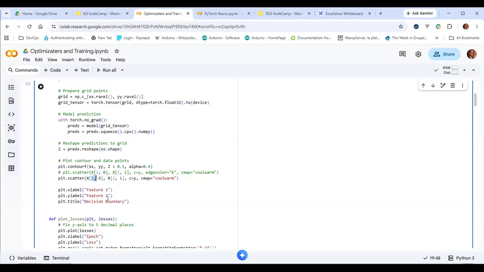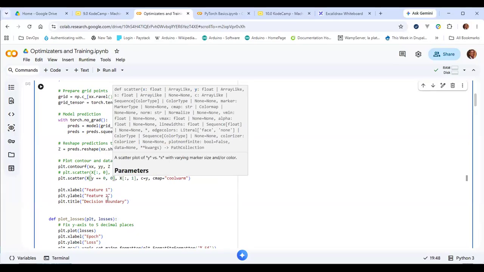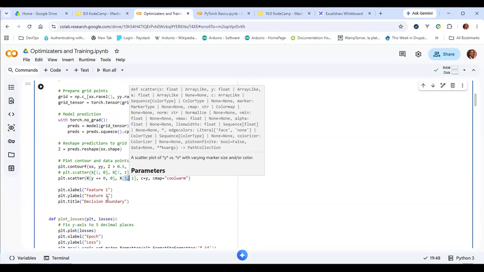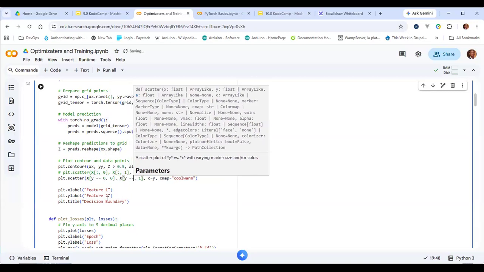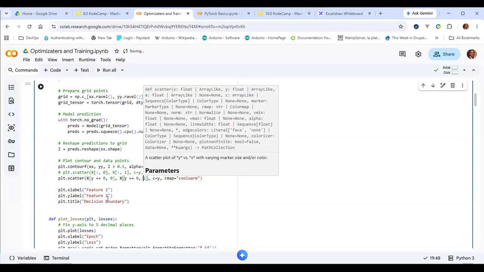Let's do this. Plot when y is equal to 0, and when y equals 0, the value is 1.